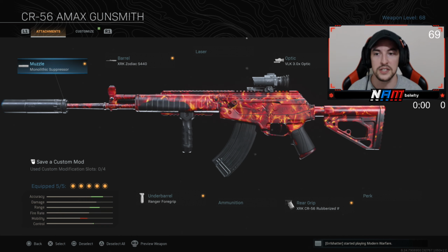For this setup, we're rocking the monolithic suppressor, the Zodiac barrel, the Ranger foregrip, the rubberized wrap, and the VLK 3x optic. The three attachments that go more towards the no recoil style of setup are the Zodiac barrel, the Ranger foregrip, and the rubberized wrap. All those add to the no recoil. The 3x optic also helps for those long range kills, and it's not bad up close either. If you've ever used that optic, it's definitely one of the best. And the monolithic suppressor is just an obvious staple to any class setup to keep you off the minimap, to suppress your shots, and also to add to the damage range of whatever weapon you're using. So this is the no recoil Galil class setup.